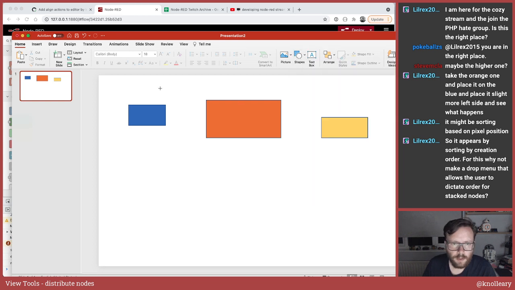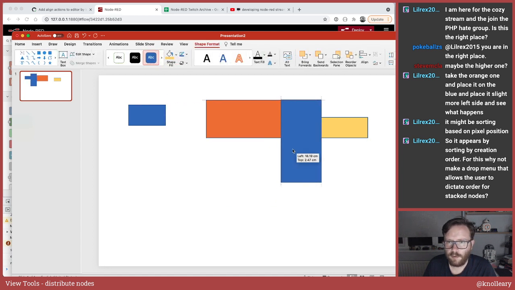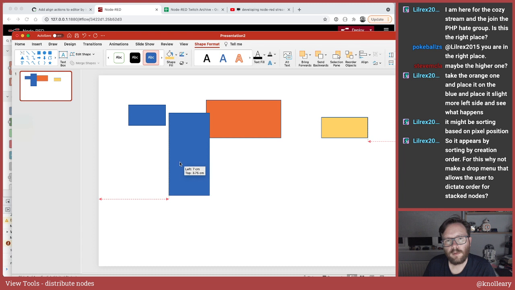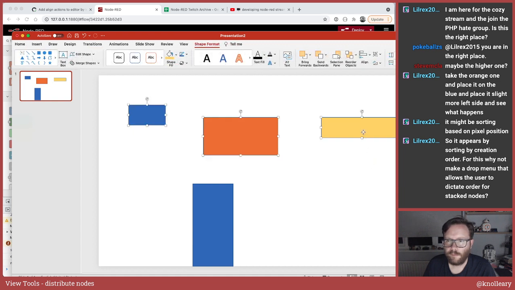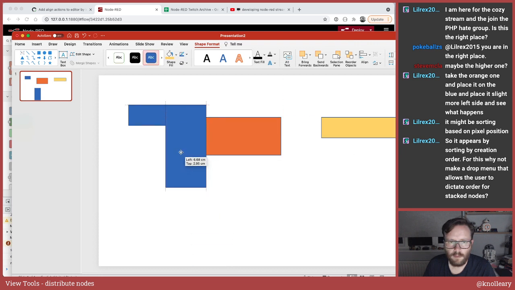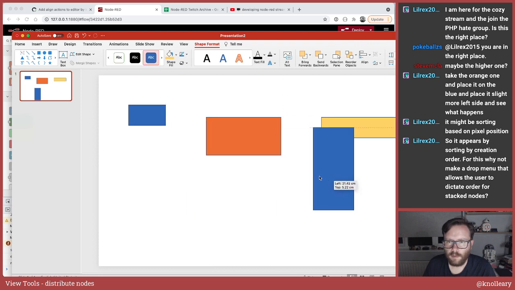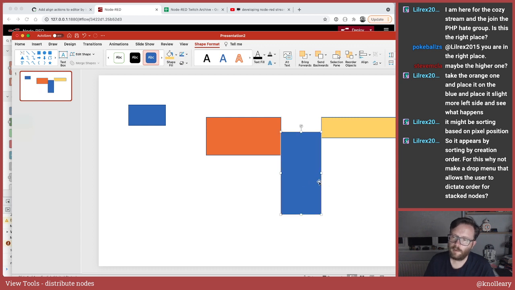and just get another little shape just so I can measure these widths. So that's how big the gap is on that side, and that's how big the gap is on that side. Now if I make this one much bigger, and say distribute horizontally, the gaps are the same. So that's interesting. I've ended up implementing something different.